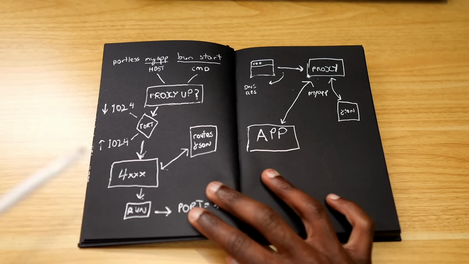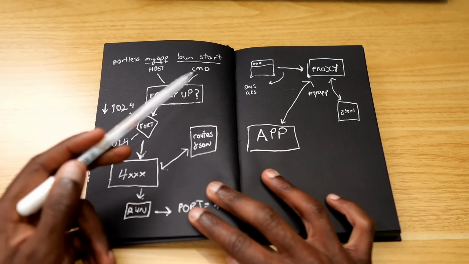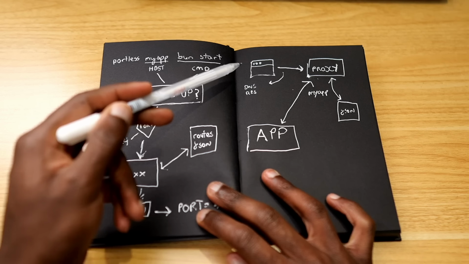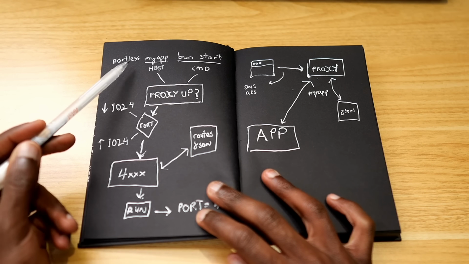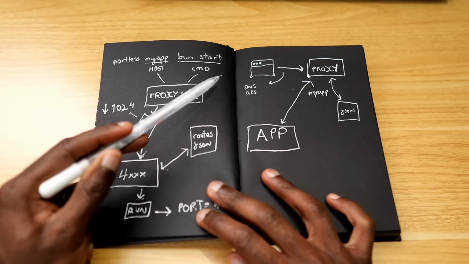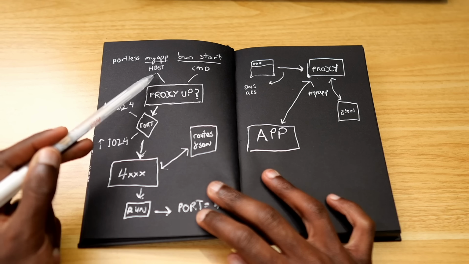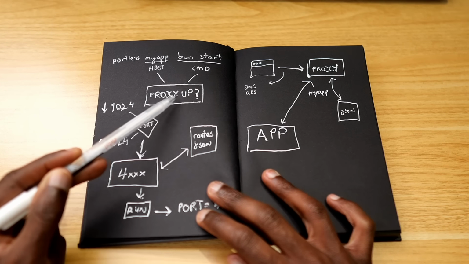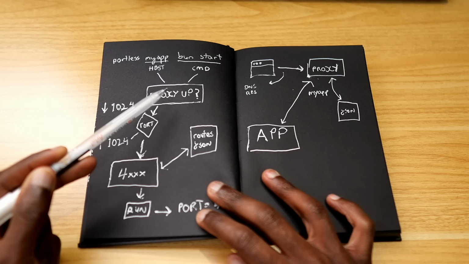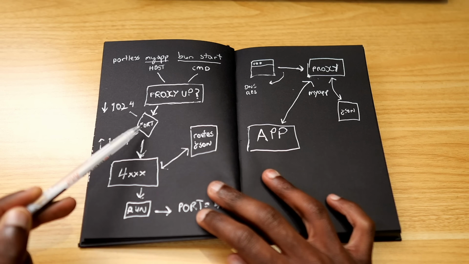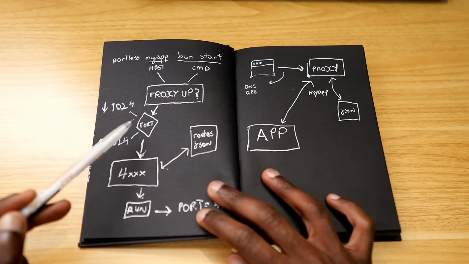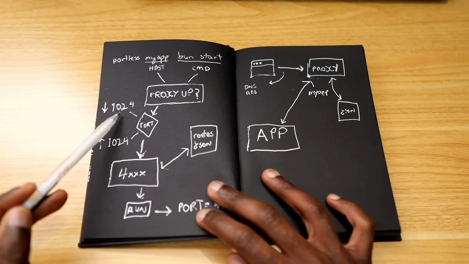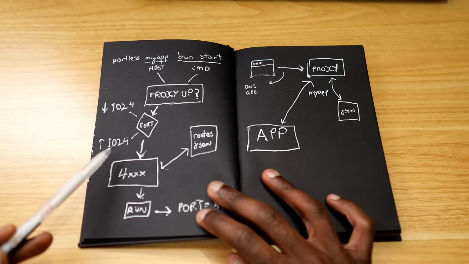So we'll be going through two processes. What happens when the main Portless command is run in a terminal, and what happens when a browser views a Portless URL. So over here, when you run a Portless command, in this case Portless my app, with the command of bun start, what happens is the host and the command are first extracted. Then the next thing it does is check if the proxy is running. And if it's not, it will start it. But there is a caveat, because you can set the port you want the proxy to run on. By default, it's 1355, but if you set it to a value that's below 1024, then it's going to ask for your confirmation before it runs. But if it's above that number, then it will run automatically.